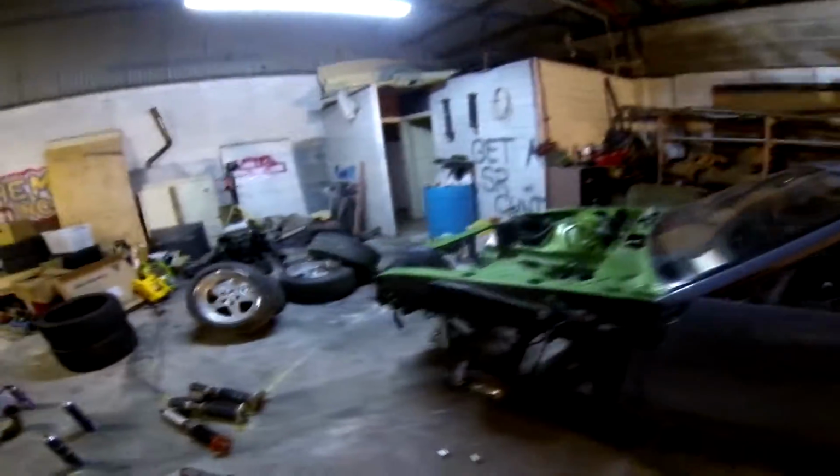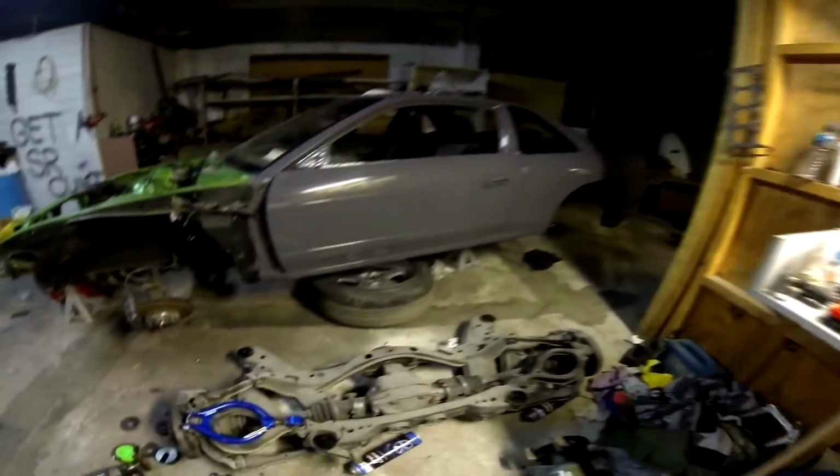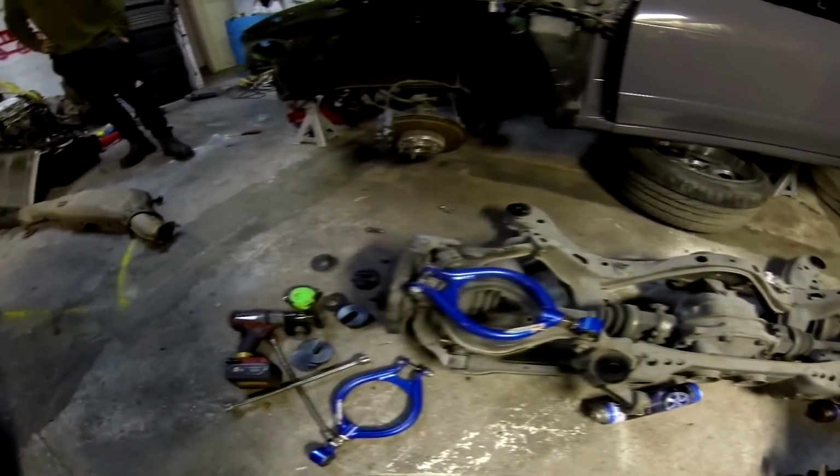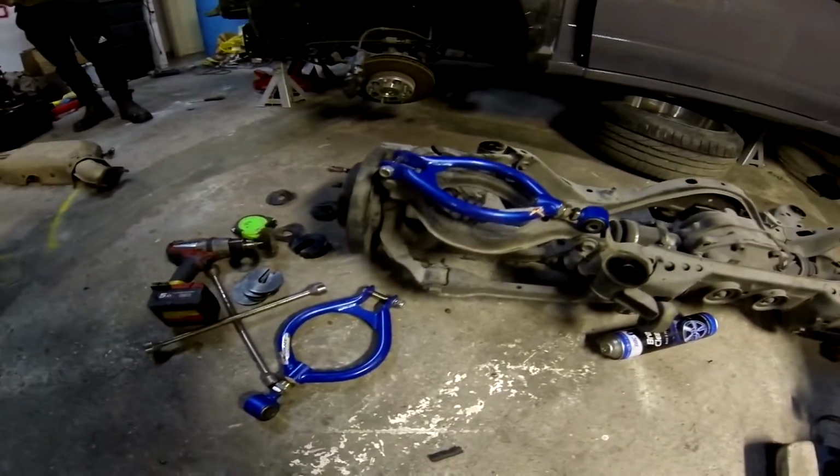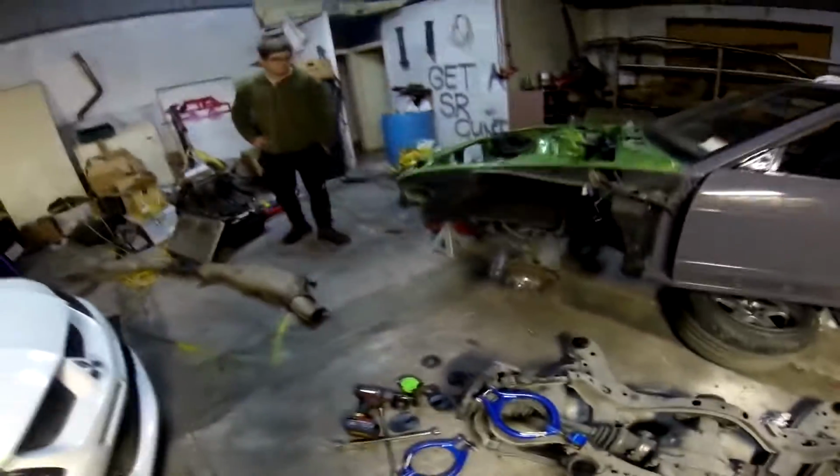And be away laughing. So Adam's taking the subframe out, putting solid bushes in, and he's getting all new adjustable arms. He's got the camber arms there. The rest are on their way. Now I've got three cars here in the headquarters.